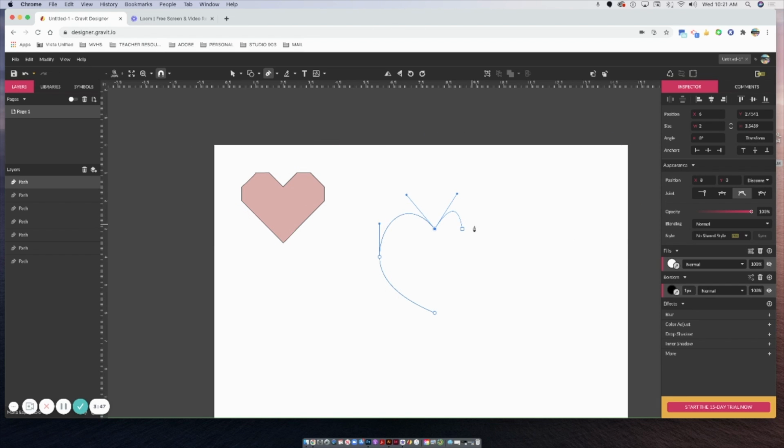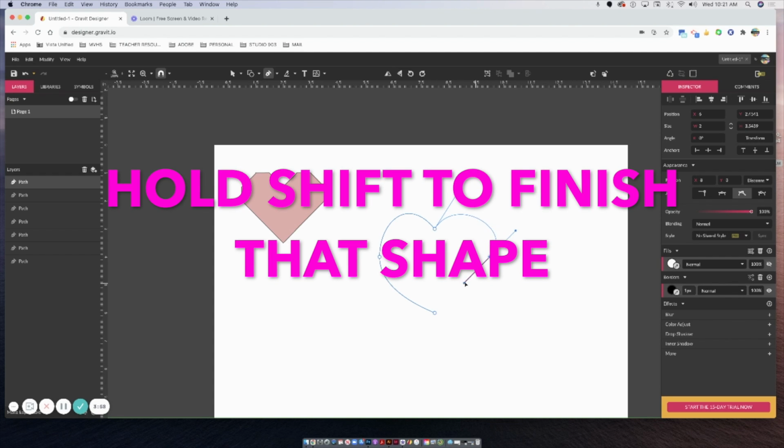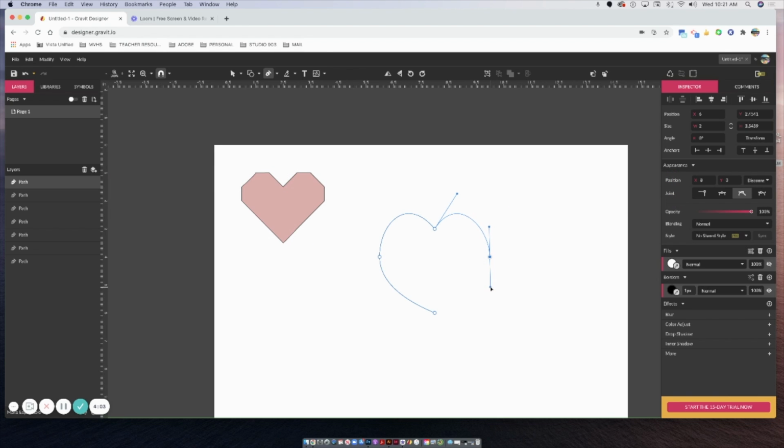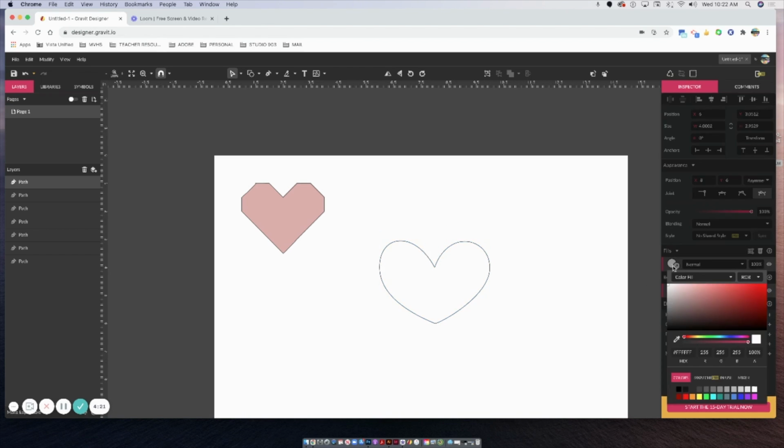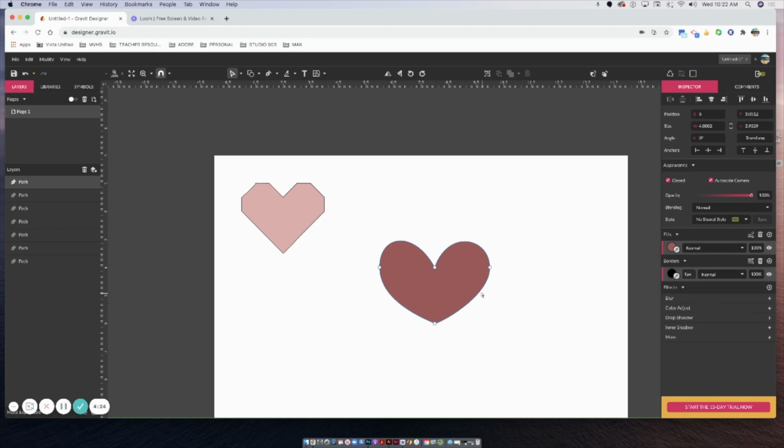And then I'm going to bring my curve down to meet this line using the grid so it meets and is symmetrical with the other side. And I'm going to click and drag. Here I'll hold Shift for a minute just to drag it like that. And then I'm just going to click one more time and close the heart. Now, once my heart is completed, I can go to the subselect tool and modify it further if I wanted to. I could change the shape even more and do other things I want to do with it. Okay, so let's just give that a color. Make it pink, red, and we'll move it out of the way.